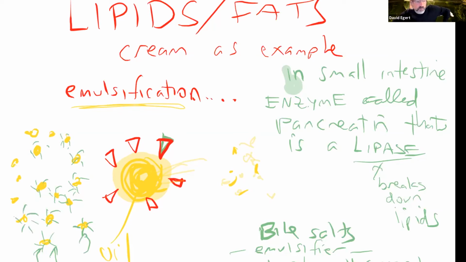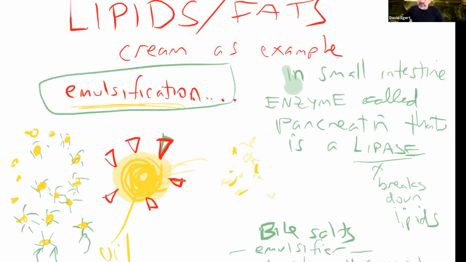So now the droplets don't have this drive to re-glom together into just one big drop, because each one can float around as an itsy bitsy droplet. So that's what emulsification is. You're not really dissolving the fat in the water, but through the help of these bile salts, you are able to have the little droplets stay distributed through the water and not re-glom together.